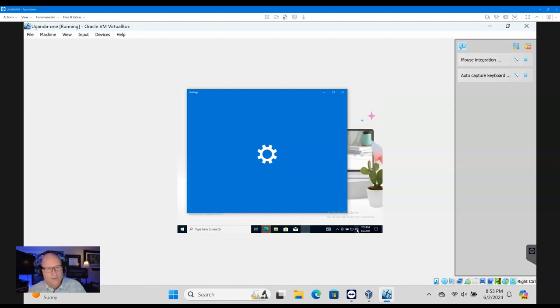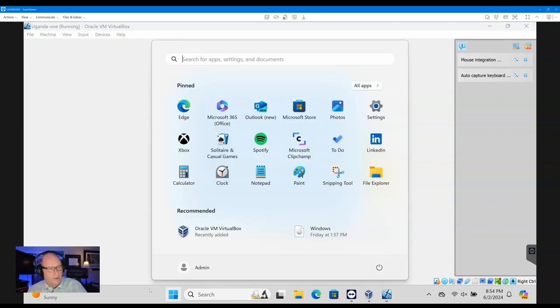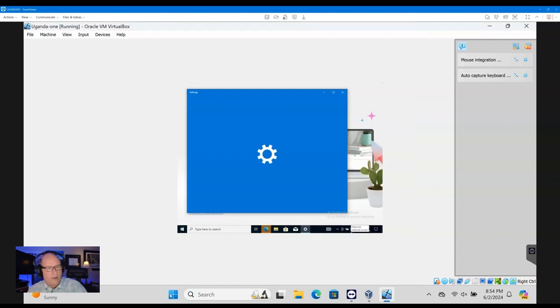So it can get a little confusing when you're looking at this virtual machine running. The settings are coming up here on the virtual machine. You have it running, you can interact with it, but then you also still have the main machine right here. This is Windows 11 menu, that's running in front of this virtual computer.